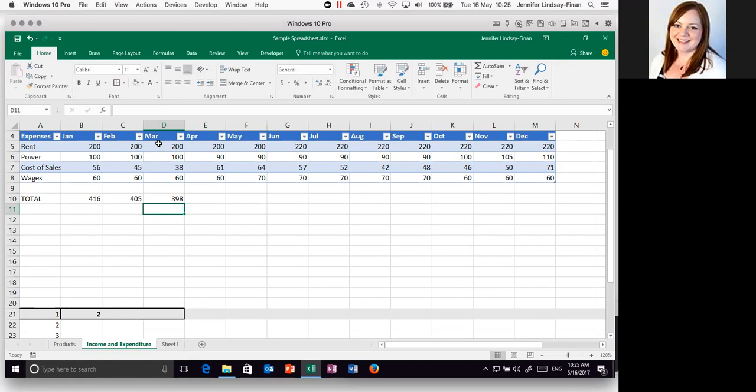Okay, my next tip, number 7, is called Paste Special. Let me know in the chat box, does anyone actually use Paste Special? So instead of just copy and paste, does anyone go to Paste Special instead? Let me know in the chat box if this is something that you are familiar with.